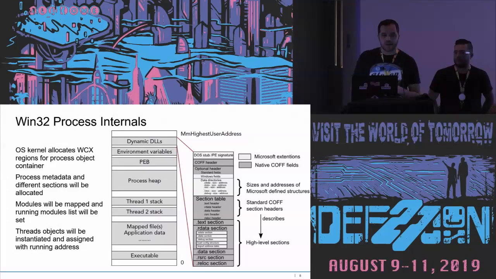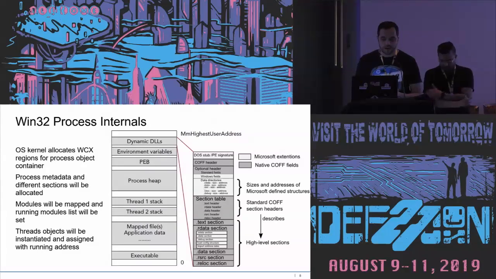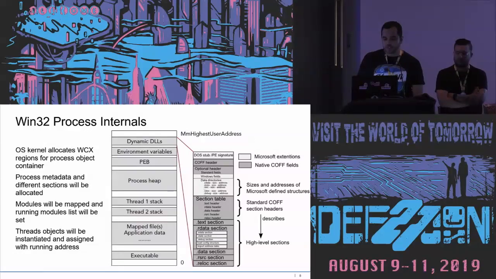There will also be an area within the process internals called the PEB, the process environment block, that will contain information on the command line used for the process, information about the properties of the image file, and a couple of other things. Then there will be areas that hold information regarding the dynamic libraries that the process will load. Every library loaded within a Windows process follows what is called the PE format, which is a format described by Microsoft to load things in memory. That is going to be important for one of the things we'll be discussing in a second.